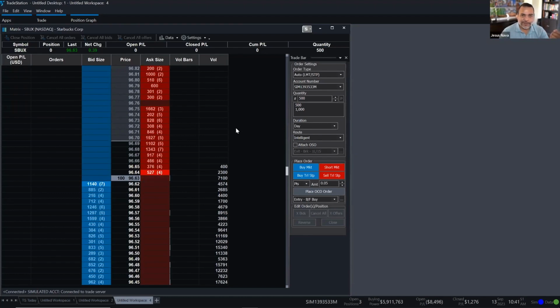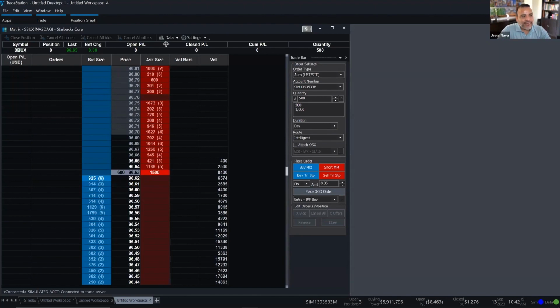It's not extremely expensive like something else, but the range of prices here is pretty extensive. This goes from 96.82 all the way down to 96.42, so we have about a 40-cent range. A lot of times we need more, especially if we're going to set a $1 or a $2 target or a stop. We need to modify this.